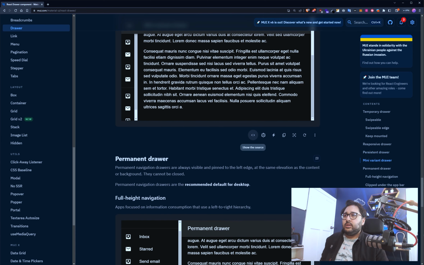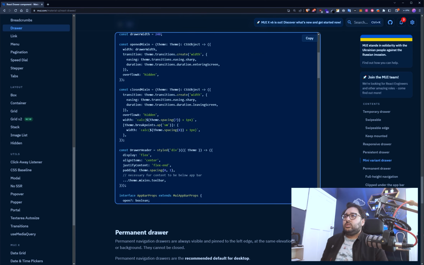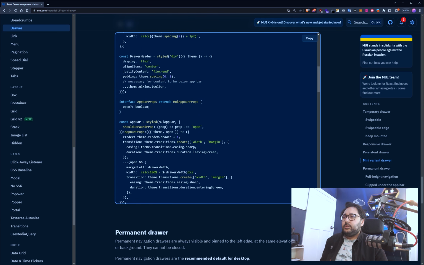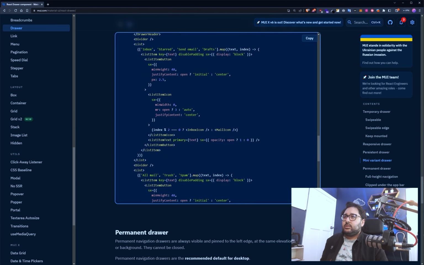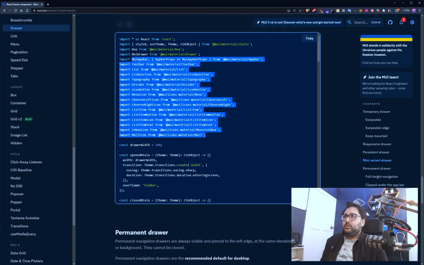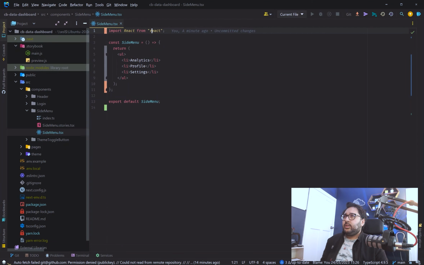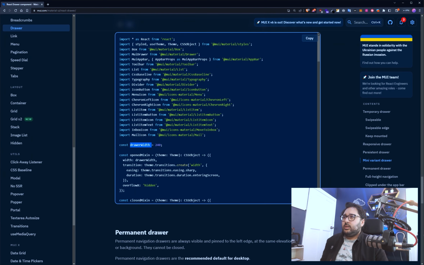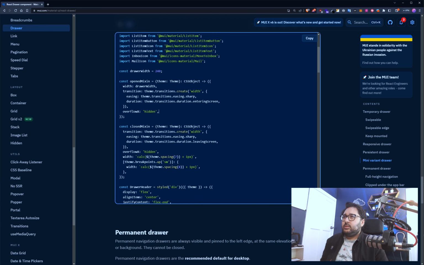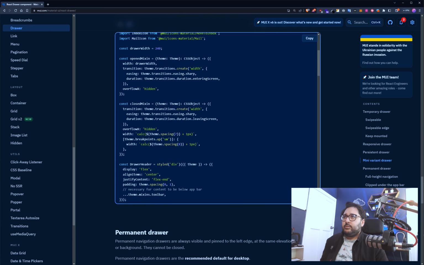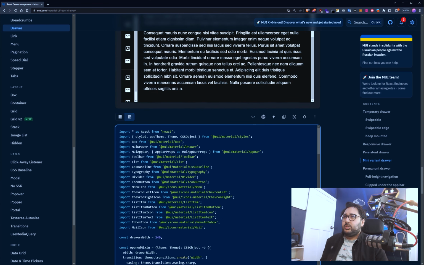So if we go here, essentially what we want to do is just go ahead and grab all this code and add it to the project. So let's go here and grab all of these imports first, and then pop it in here. Grab some of these. So it's using an app bar, which is this.